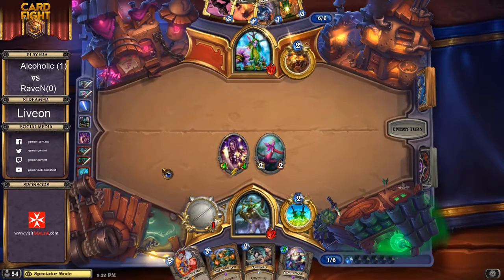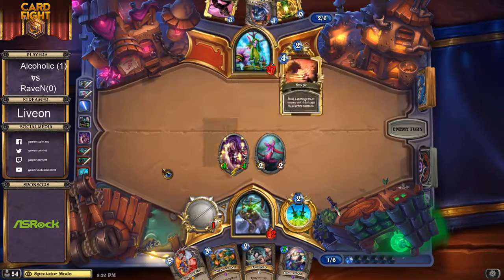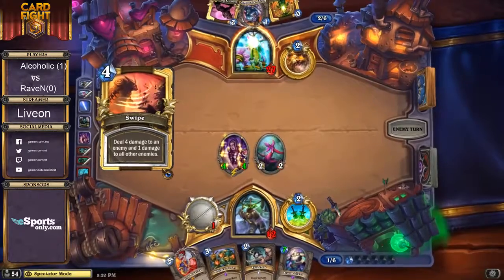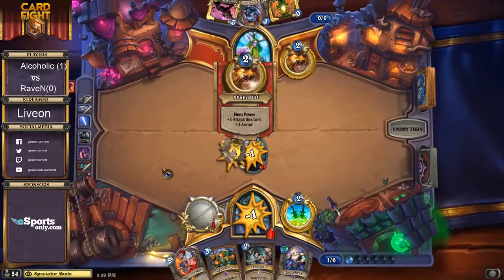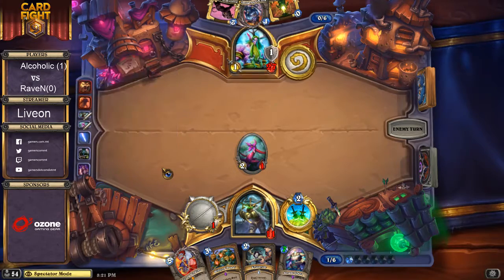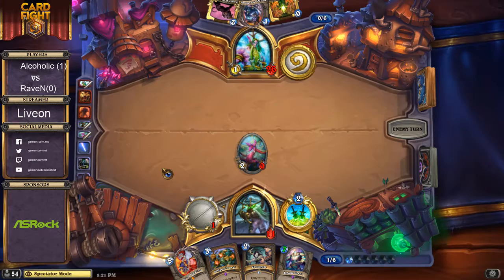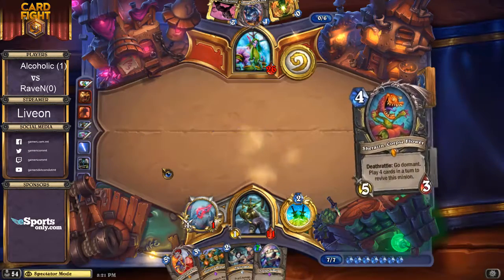Ah, that's a dead draw for Alcoholic. What can he do here? He can swipe to, at least he can swipe to clear the questing. Hero Power feels really weak though. And it is weak, because now Raven can play the Arcane Giant, and what are you going to do? That's way scarier than a 4-4 questing.